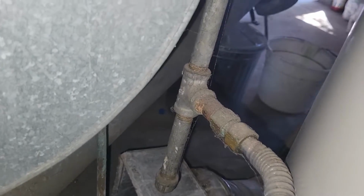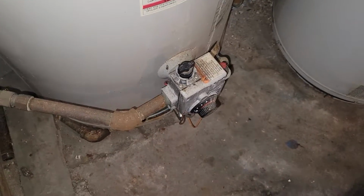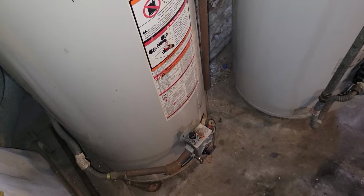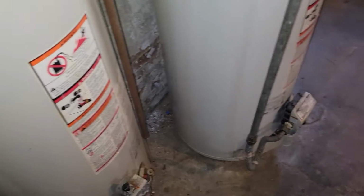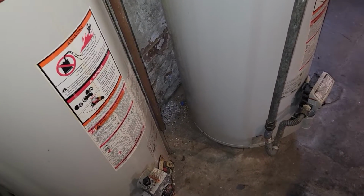The reason for a dirt leg that you see there, you see? The gas takes a 90-degree turn before it gets to the gas valve. So this one is actually better because of what happens when you do a 90-degree turn, with the junk that's in the gas, which could be coke, basically like spittles of tar. The natural gas company will change their formula the same way a car's fuel is changed throughout the year. As it gets colder, they make it more volatile. As it gets warmer, they make it less volatile.